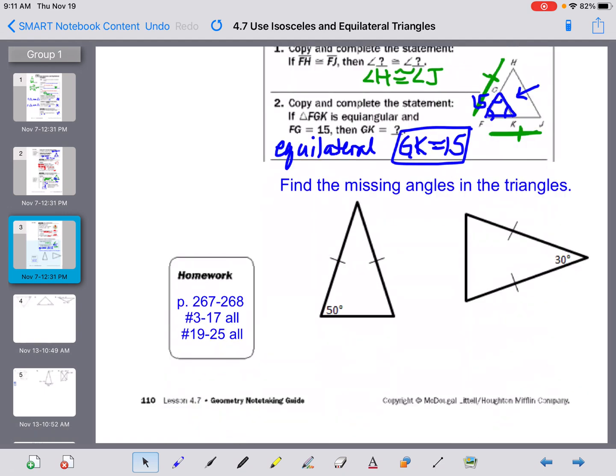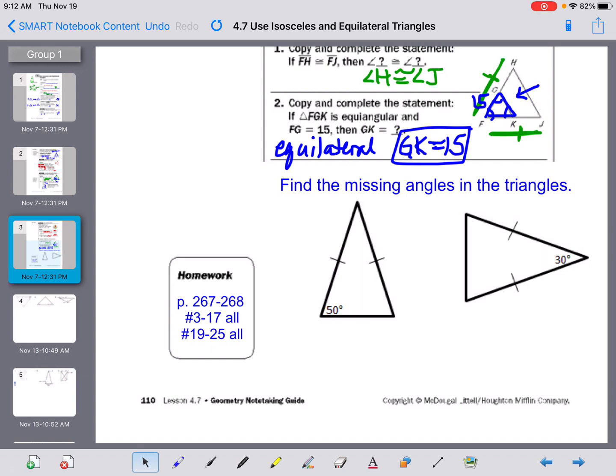All right. Bottom here. I don't remember if I put this in your notes, these pictures. So if I didn't, pause the video, copy these pictures down quick so you have them, because I think it's important that you at least think about this and think about what we can do here. All right, so I have two triangles, and it says find all the missing angles in that triangle.